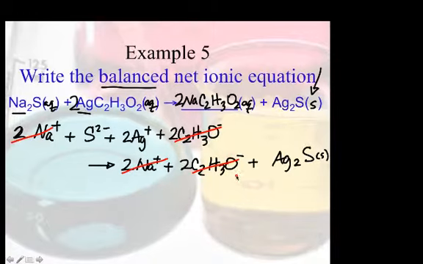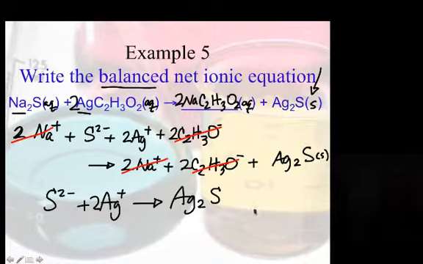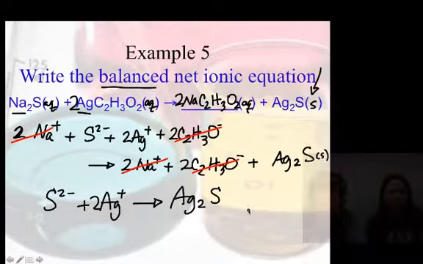So those go away, and we are left with sulfide combining with silver. Oh, there's 2 of them. Oh, I almost messed that up. And we made silver sulfide. That makes sense. Are the atoms balanced? Yes. And the charges look balanced? Yes. So we're good. 2 minus, 2 plus. This is getting easier. Oh, yeah. I think so.